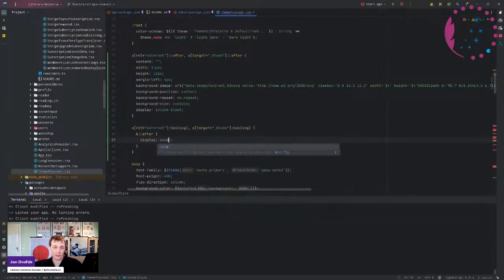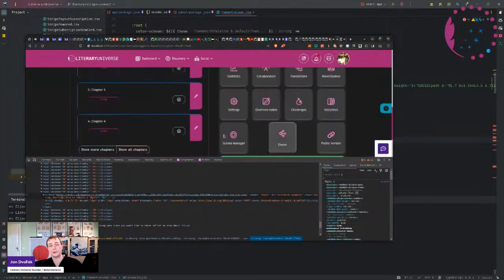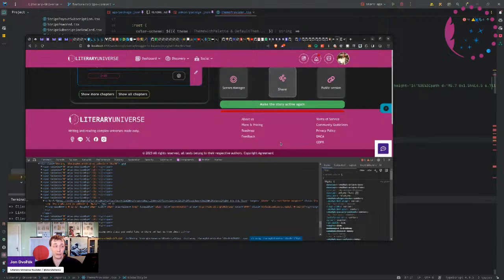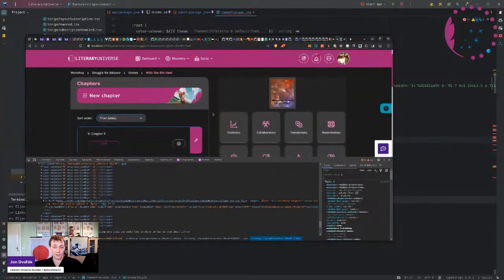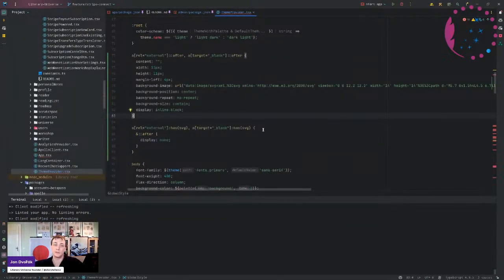To display none. AI is getting a little bit in the way there of doing stuff that it should not. Now that is gone, it's gone down here as well. So I would say that's a success, partially. The main thing we are still missing is that it's not the proper color. How can we make that happen?